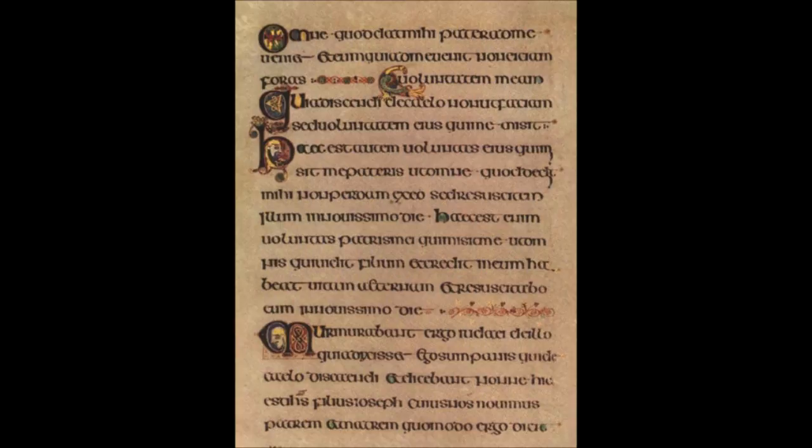It is probable that, like the Lindisfarne Gospels, part of the lost preliminary material included the letter of Jerome to Pope Damasus — Novum Opus — in which Jerome explains the purpose of his translation. There are two fragments of the lists of Hebrew names: one on the recto of the first surviving folio and one on folio 26. The first list fragment contains the end of the list for the Gospel of Matthew, with the missing names requiring an additional two folios. The second list fragment on folio 26 contains about a fourth of the list for Luke.